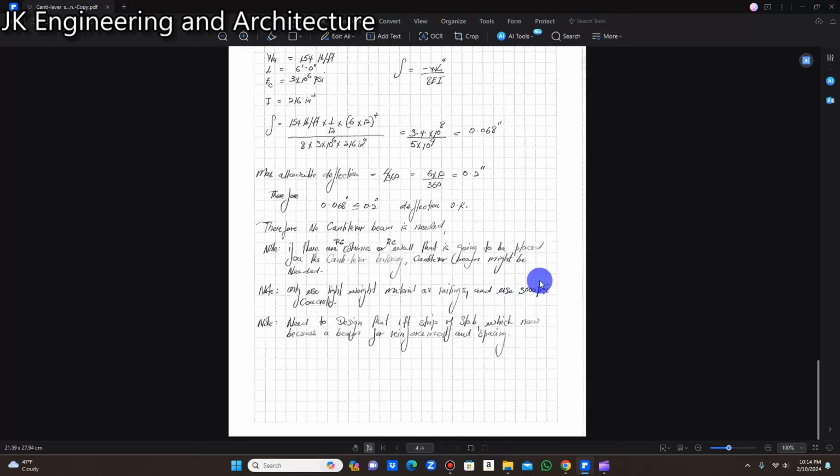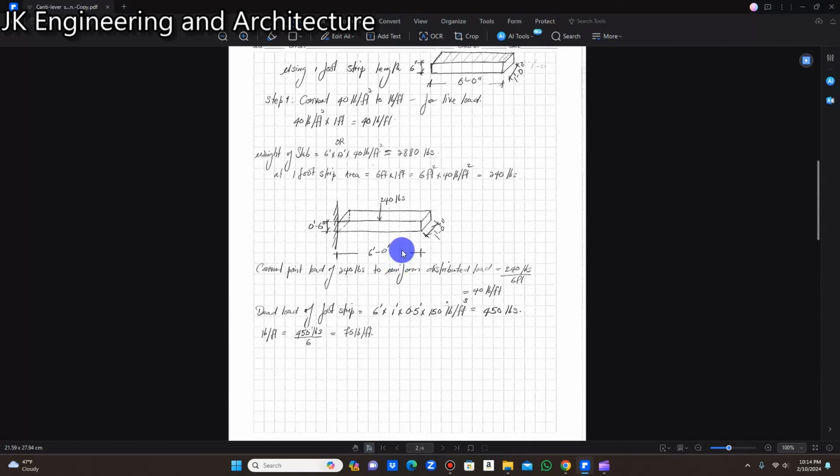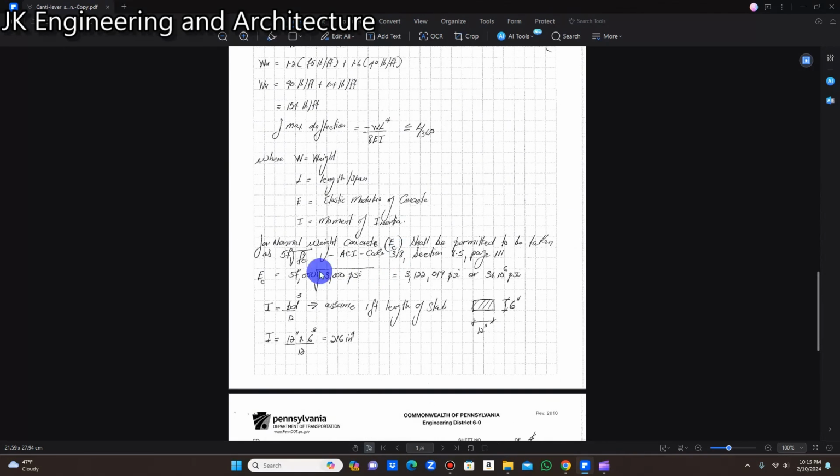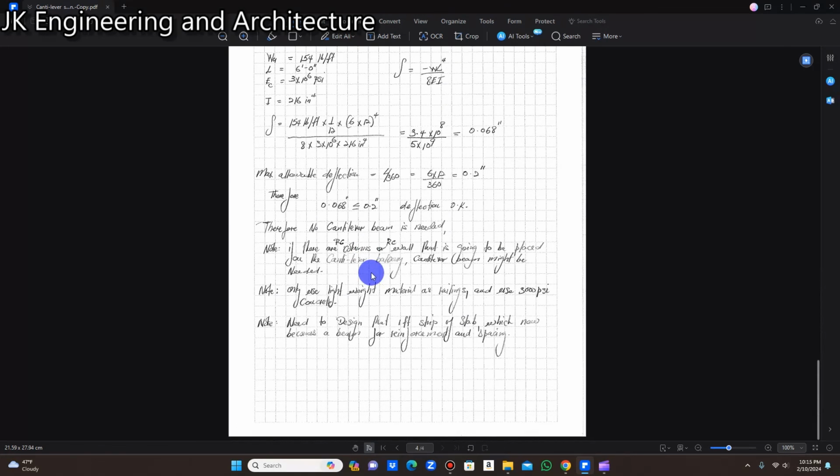Because this 3000 psi here, it is in the calculation, right? It is the elastic modulus of concrete, meaning the amount the concrete can stretch, right? So it is 3000 psi. So if you use a concrete strength which is less than 3000 psi, then you're probably going to be in trouble, right? So it is designed with a 3000 psi. You have to ensure you use a 3000 psi concrete.